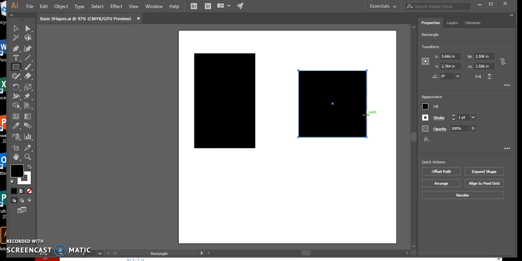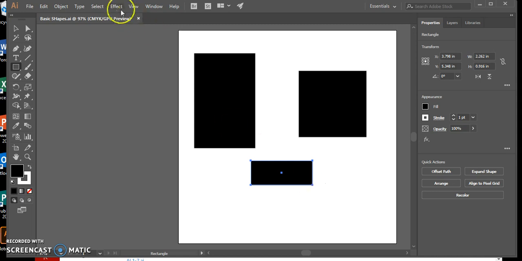Okay, so we're going to create a third rectangle. We're going to draw from its center point by pressing and holding Alt. And then we click with our mouse and drag out, and now we can drag to create another rectangle. You can add one more step of complexity and hit Shift, and you're going to constrain the proportions and draw a perfect square out. But I've released the Shift again, and I'm just going to create a random rectangle. Release that mouse button, then release Alt, and there you go.